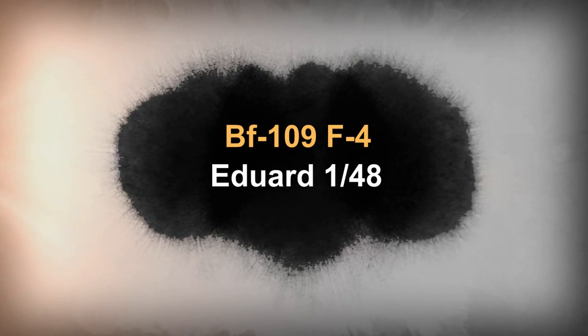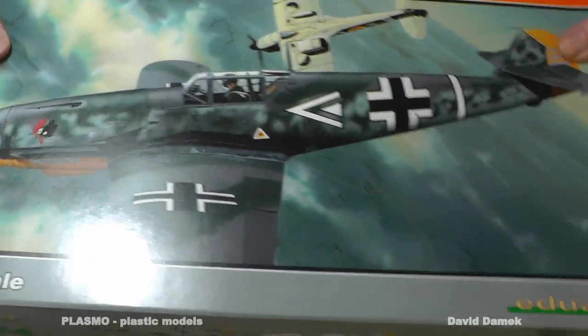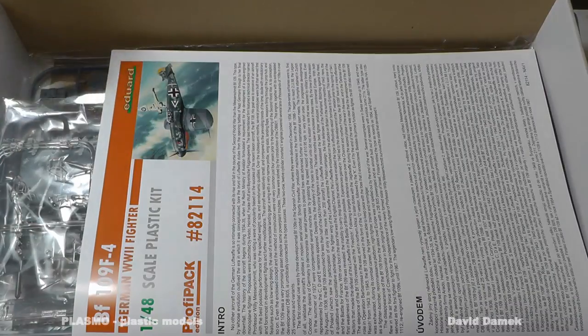Hello everybody! Today I am building the Messerschmitt Bf 109 F-4 with desert camouflage.